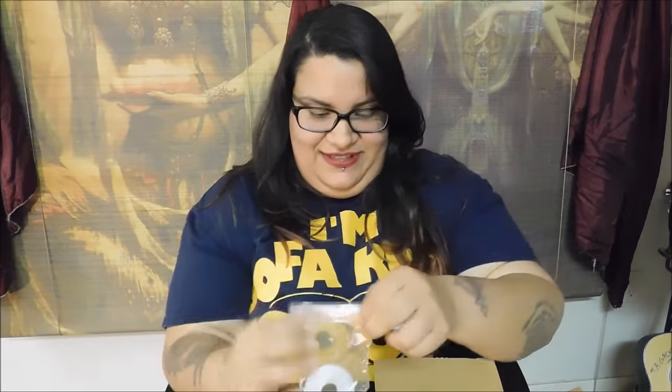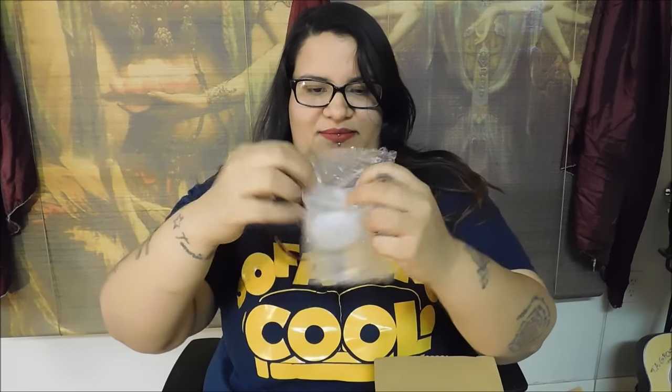These are also 5/8ths. The price on these hoops at this size, I want to say, is around $37 to $40 — it varies depending on which ones you get. They have the Aqua Cat Eyes and the Opalites, and they also have a pair that are black, which is supposed to be onyx.